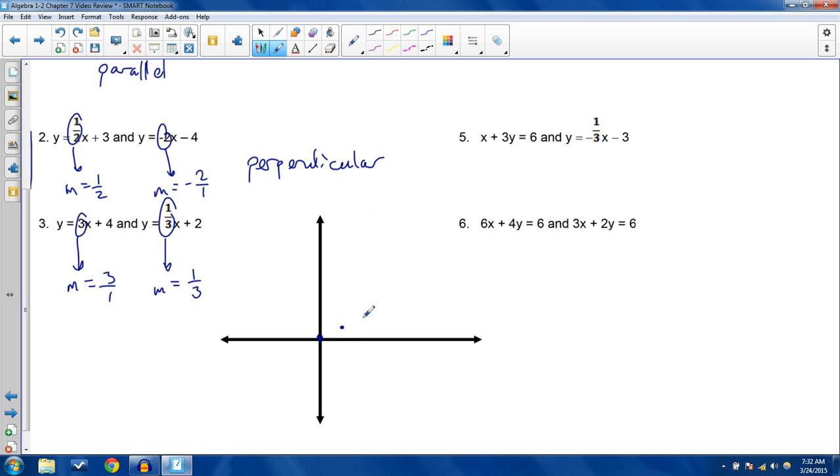Meanwhile, if you look at 1 over 2 and negative 2 over 1, here's maybe 1 over 2, up 1 over 2 each time. And here's negative 2 over 1, down 2 over 1, down 2 over 1, etc. And it keeps going. You'll see if you tilt your head, terrible graphing, if you tilt your head to look at this as up and down and this as left and right, you can see, oh yeah, that's a 90-degree angle. That's what perpendicular means, and that's where they come across.